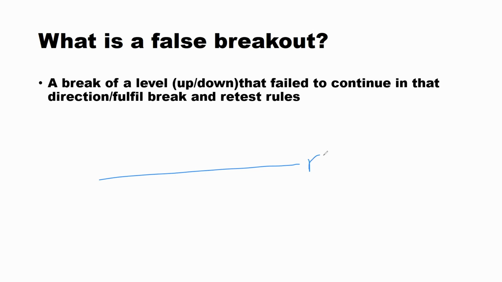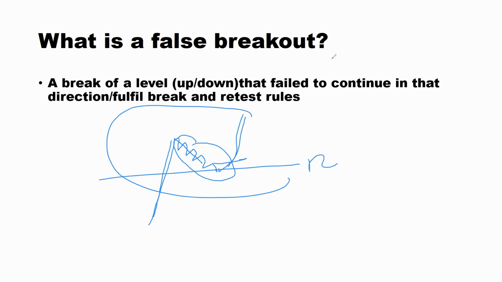Now, if this is my resistance and price comes and breaks, we said the first rule is this break, the act of the price crossing. Then we need a weak retest. We need a weak retest. And we said when the market is retesting this, in most cases it is creating a pattern, so that if this retest is weak, then we can continue. When there's a change of trend here, you can take your trade. This is what makes up a proper break and retest.